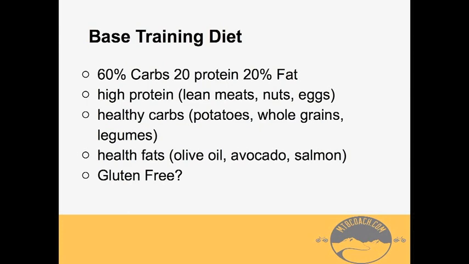So for high protein, you want lean meats. Hamburger is not a lean meat. Pork is generally not very lean. Chicken is getting better, certainly better than the others. Just no skin, and chicken breast is probably the best. 4 ounces in a meal is probably enough. And nuts and seeds and eggs are all other good sources of protein.